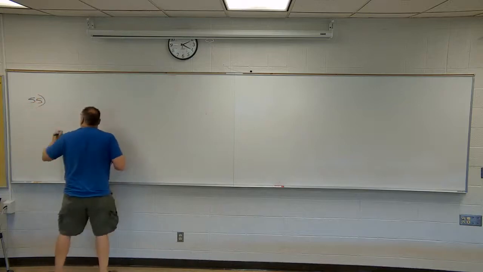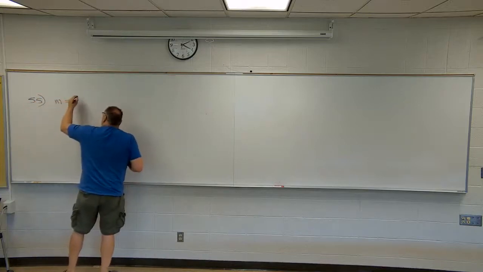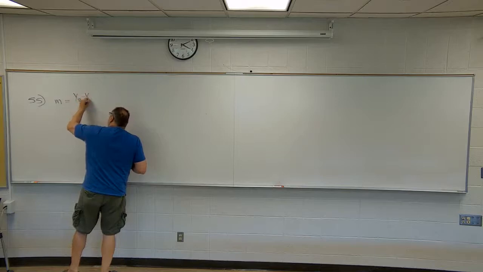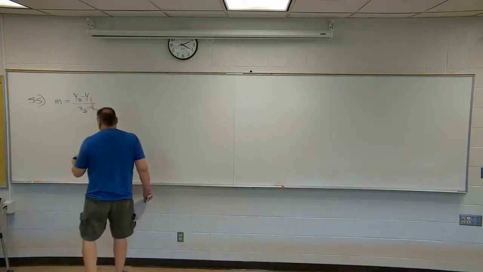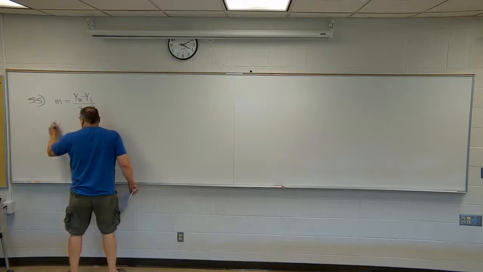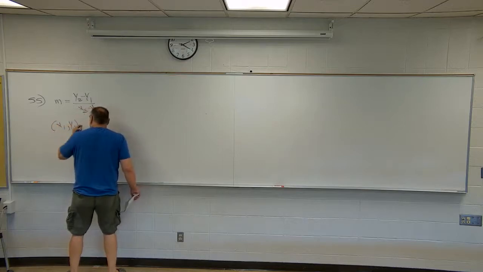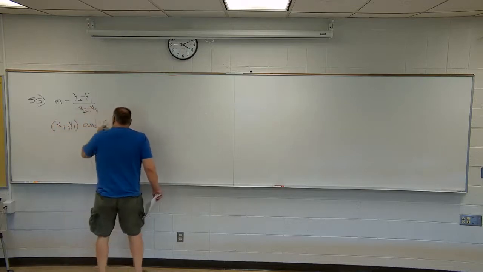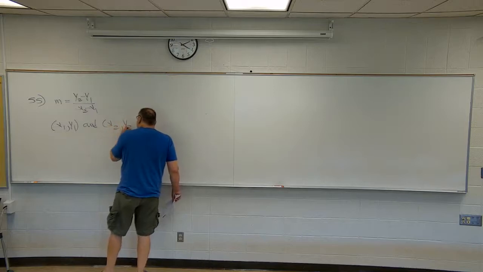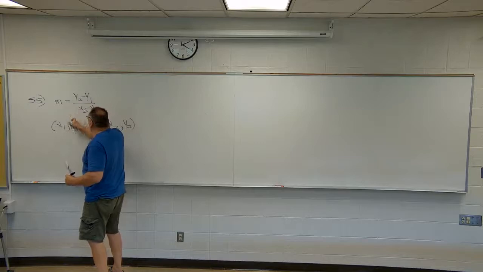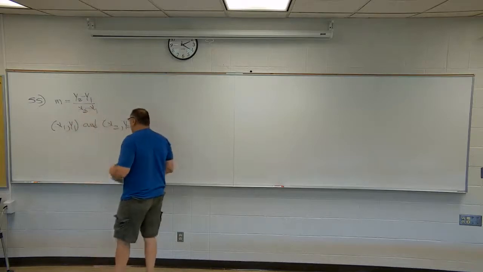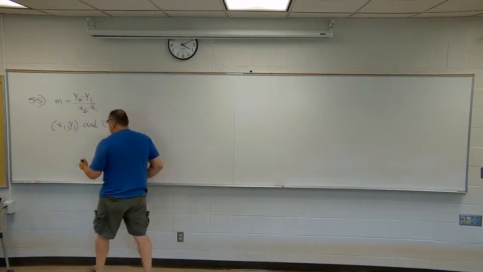It doesn't matter which one you use. Now remember what we said: if you want to find the slope, it's the change in the y's over the change in the x's. Could you just as easily have put the 1's right here and the 2's right there? Yeah, as long as you do it for both. You've got to be consistent. If you call one of them x1, y1, and the other x2, y2, you can just as easily go y1 minus y2 over x1 minus x2. It works fine. It doesn't really matter, but you've got to be consistent.